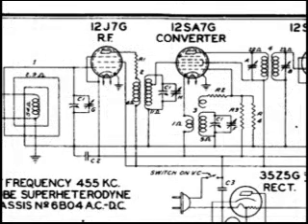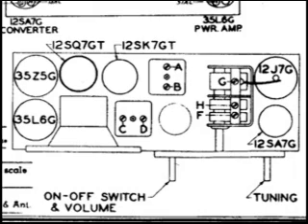Looking at this drawing, we know that the wave magnet is number 1. Moving to the right and going below C1, we see point G, which is also in the alignment procedure. Moving right of that, where it says 3 — the oscillator coil — continue to move right, and below R3 is F, another point to be adjusted. Now we can see that all the adjustment points have been labeled for us: A, B, C, and D, G, H, and F.